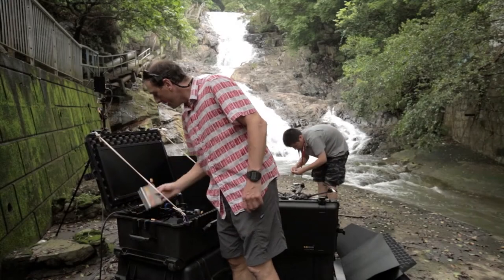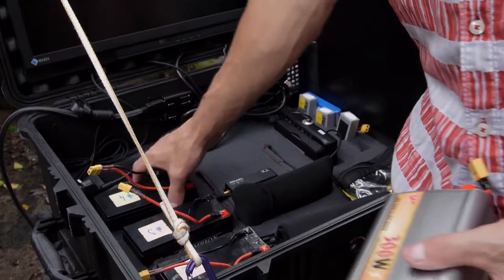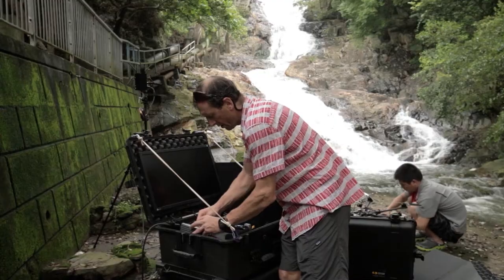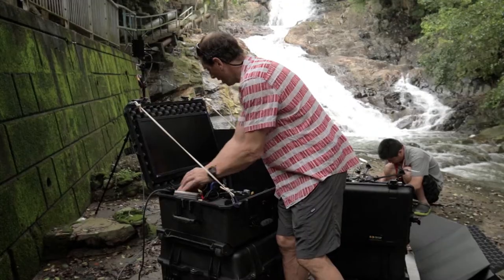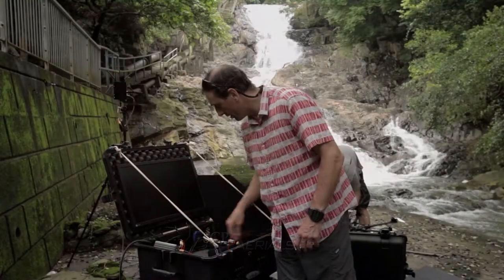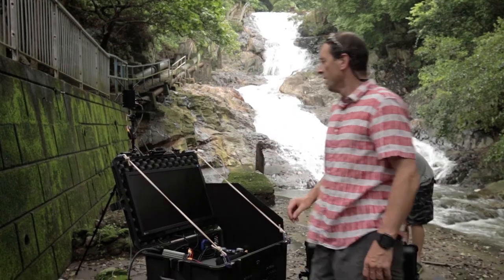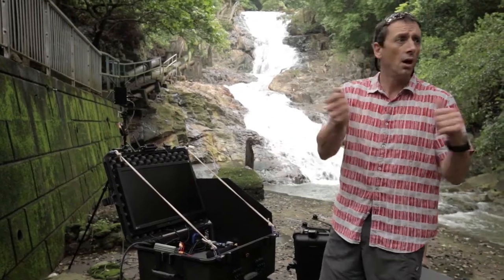Next thing inside the case is we actually have a power inverter, so we can charge from 12 volts to 220 volts. We've got a bunch of batteries — we try to be self-contained on set and we actually have a lot of batteries that we take out with us for a lot of power. We just connect that up, and we can then plug in power from the monitor and turn it on. Another system we use is the Cube, which we can plug in and it goes on top. There's no interference — we've tested it, it works a treat. We can actually pass out an iPad on set to a few people and they can monitor on set as well.